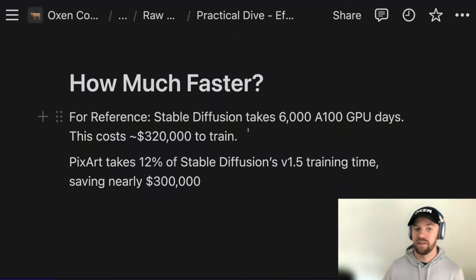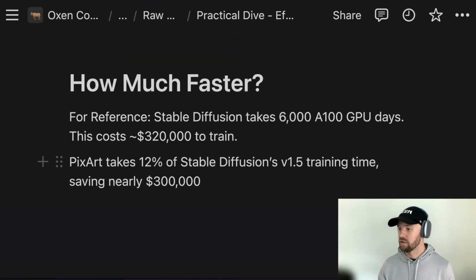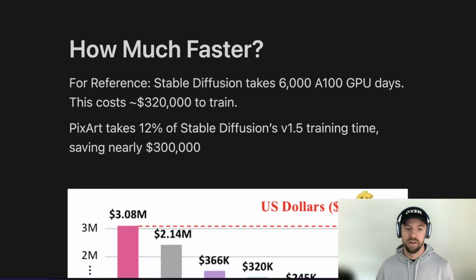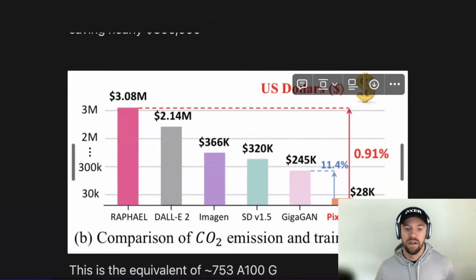Well, for reference, Stable Diffusion takes about 6,000 A100 GPU days and costs about $300,000 to train. And PixArt takes 12% of that training time, saving nearly $300,000.